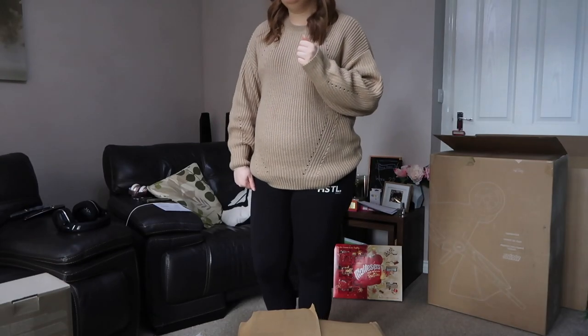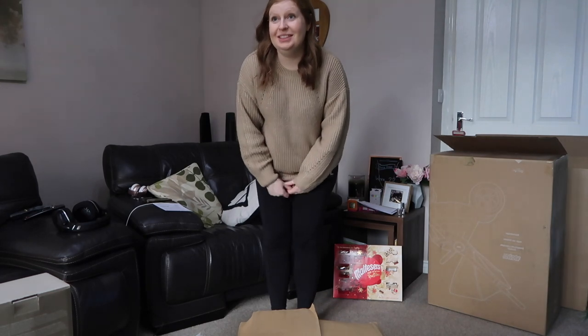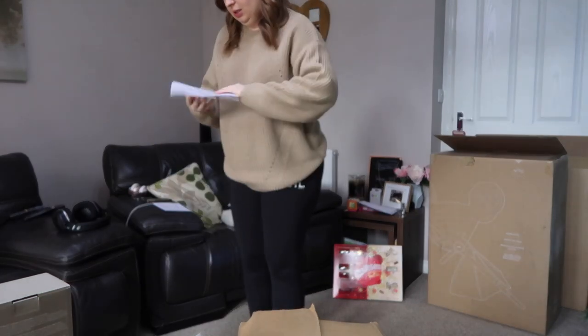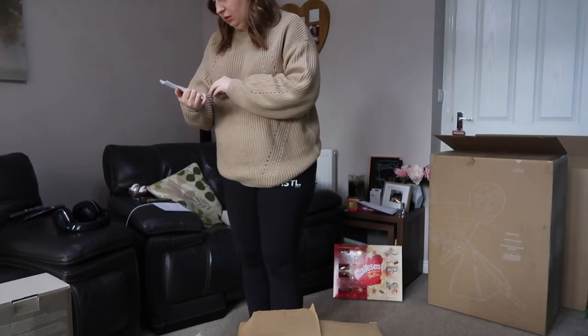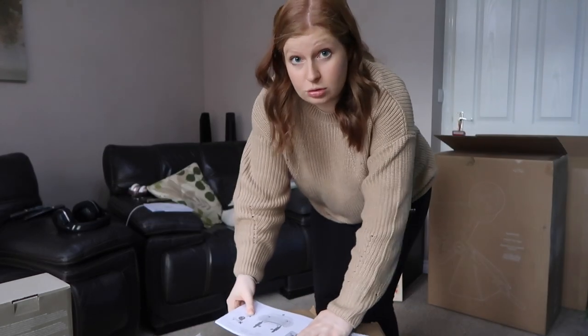Apparently it should take one person 15 minutes to build it. One person 15 minutes to build? We shall see. Shall we time it? I don't know what that is. I think it's all in like Arabic or something. Oh, it's like an extra bit of instructions in a different language. Oh, right, I see. Got the instructions.